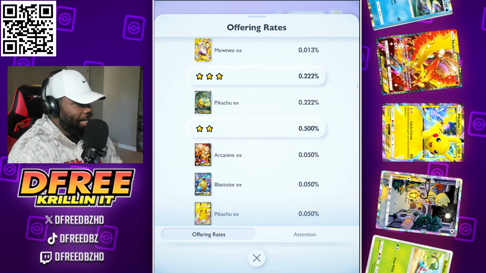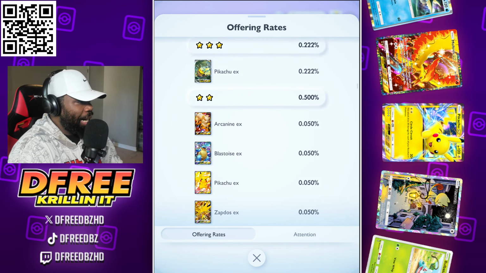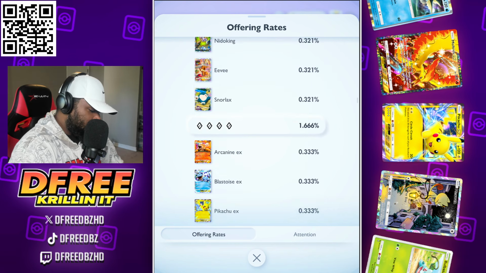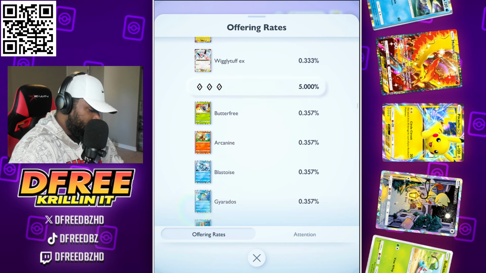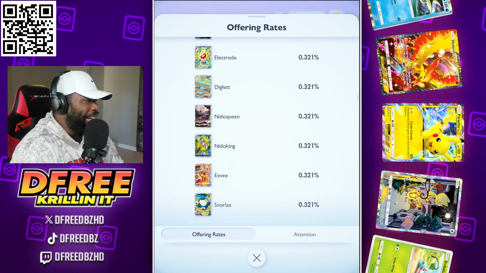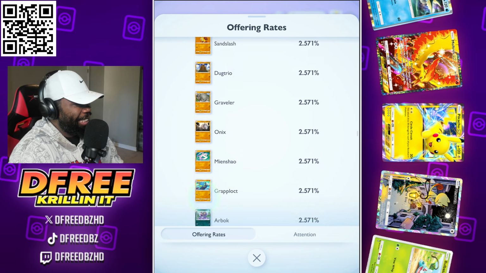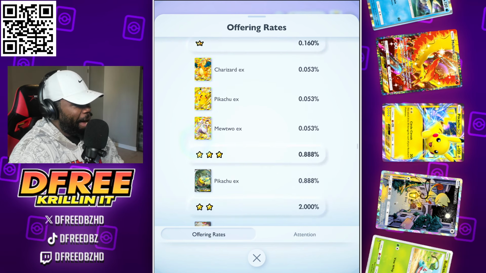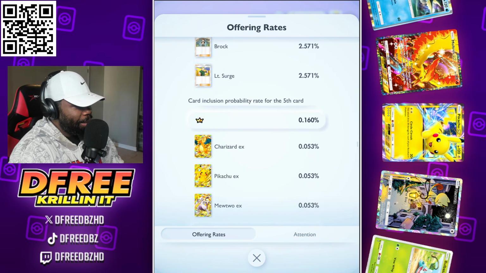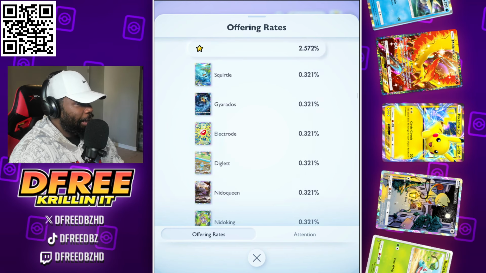Mewtwo, Pikachu EX, alternate Pikachu EX there. Oh, that's the Arcanine I just got, but not the same one, right? I got the different art. That's cool. Yeah, I got this one down here. I didn't get the nice one, but okay. It's all right. At least I got one. And then they have the five star and beyond. 0.1. Whew, boy, that's brutal.